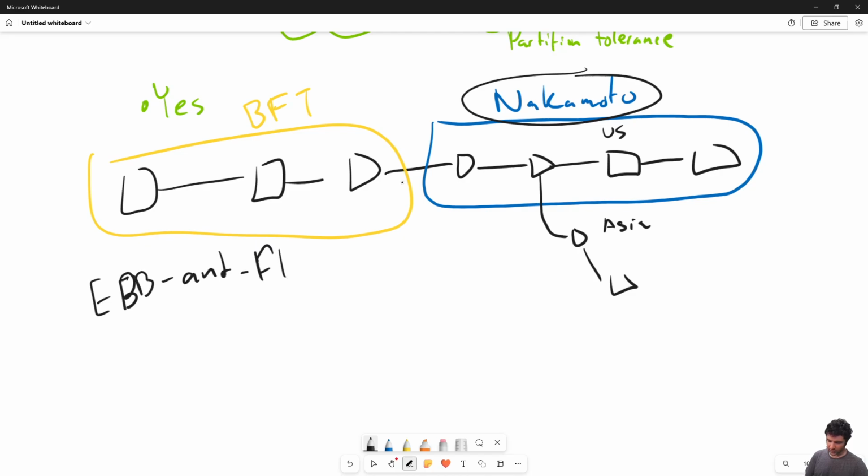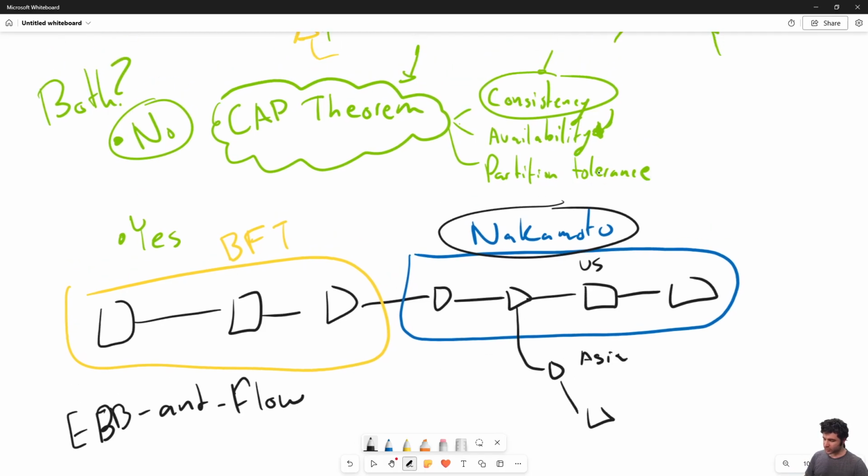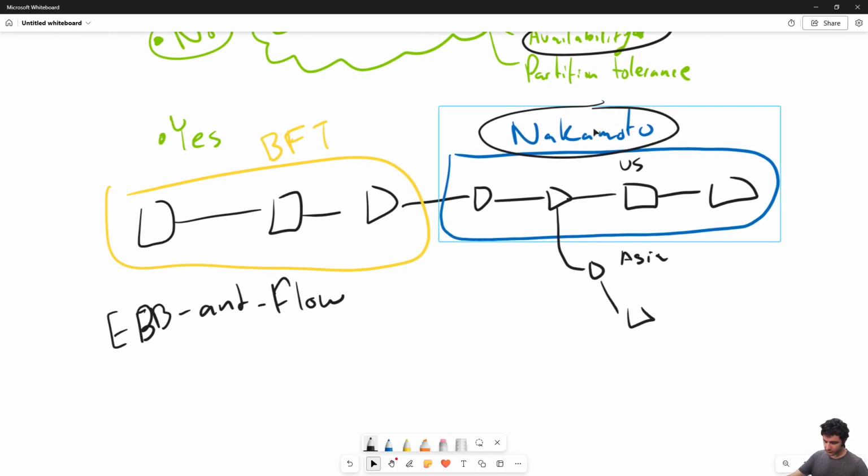There's a paper some Ethereum people wrote quite a while ago, and they're basically talking about the same thing, which they called the availability finality dilemma. We want to have fast finality, we also want to have availability as well, right? But the problem with this kind of system is that it was very hard to prove correctness.